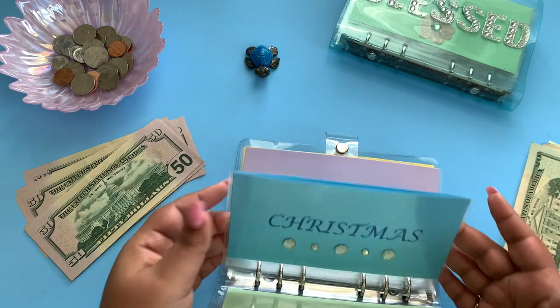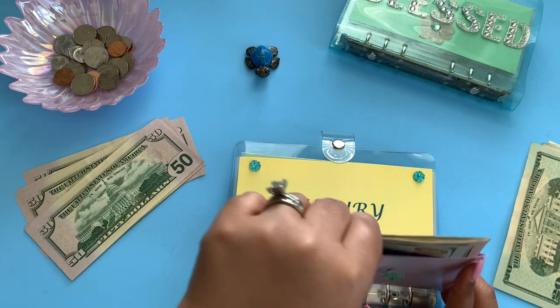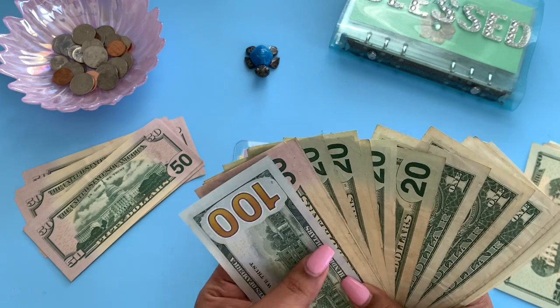And I'll go back and update my tracker off camera. Imani typically gets 31. And let's see here, 31.